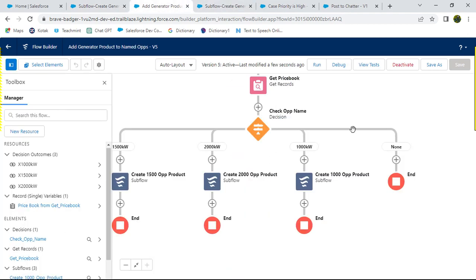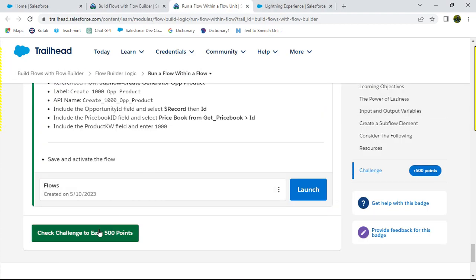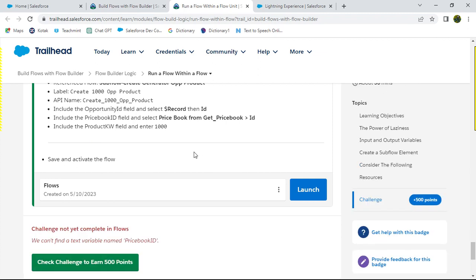Now check the challenge to see if you are able to complete it or not, because this option is missing. So let me check whether the challenge gets completed or not.